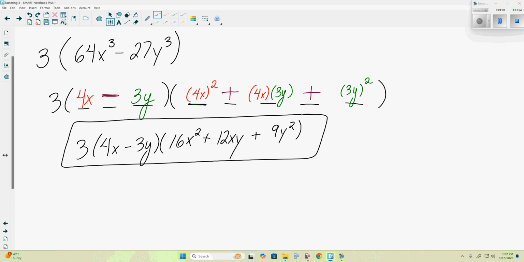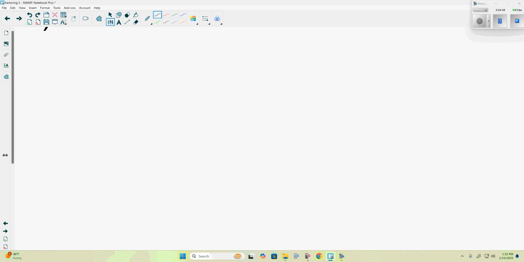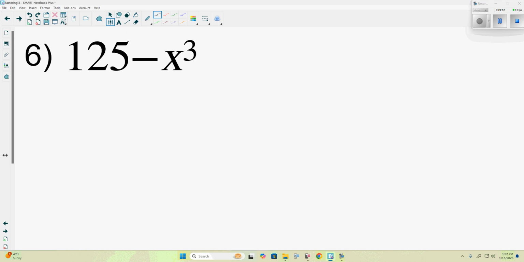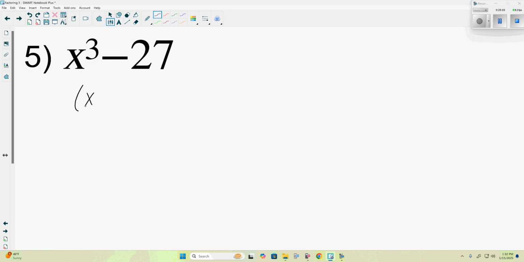Questions on this here? Questions on anything we've done so far? So did adding the variable y into this change anything? No, it's the same thing. That's what's nice about this. Unlike factoring quadratics where there is that guess and check element, this is following that set pattern every single time. Let's skip this one and look at this one. Because the answer for this here is going to be x minus 3 times x squared plus 3x plus 9 is how this one's going to factor.